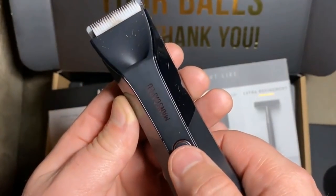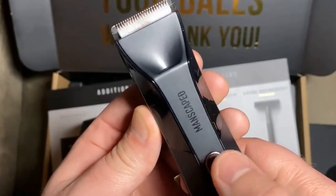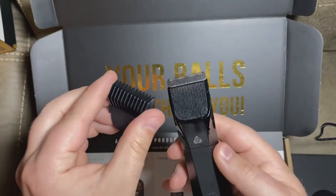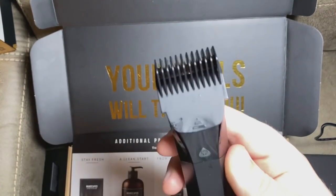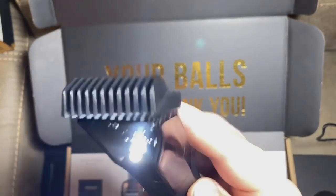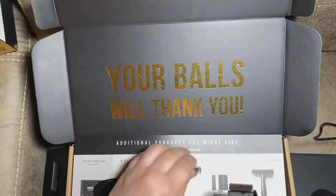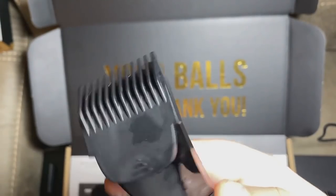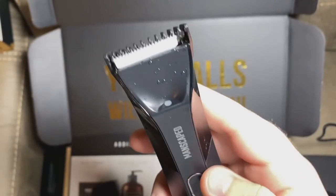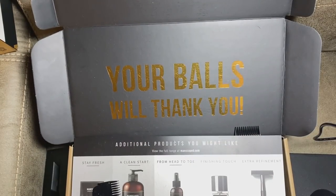I also love how you charge the Lawn Mower 4.0 with the new wireless charging system using electromagnetic induction to charge the premium lithium-ion battery. The tri-level power indicator shows individual battery life levels, and an overcharge and undercharge protection circuit helps enhance performance. You can get up to 90 minutes on a full charge. The upgraded 4.0 now includes a multifunction on-off switch with a travel lock feature. Get 20% off and free international shipping with promo code SPEARS at Manscaped.com.